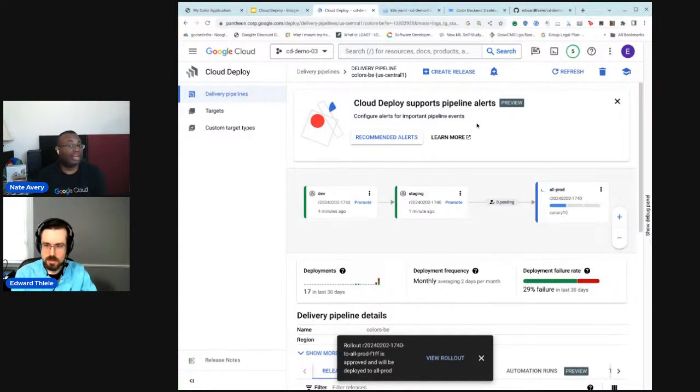Have you seen anyone build some cool automation thing that ties into the APIs? I mean, because that's kind of why they're there, right? So that you can build off of them. Anything come to mind? There have been a couple of people that really wanted Cloud Deploy to work with their workflow. So I know one or two people that have developed integrations with things like the chat client that their company uses so that they can trigger deployments based upon messaging with it. Because that's how they were running things before, and they want to run things exactly the same way after.